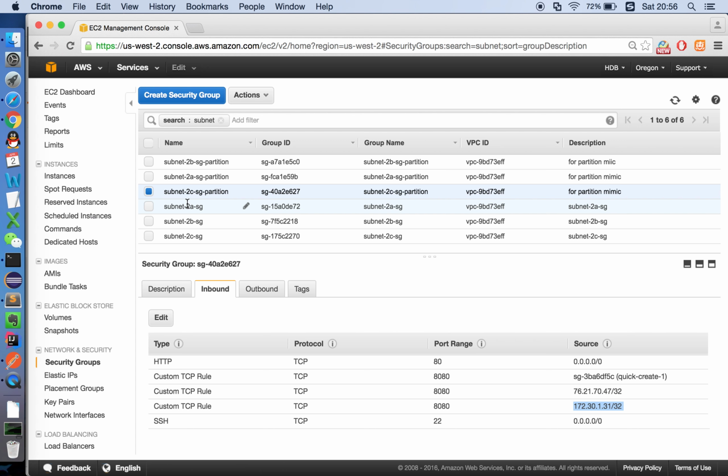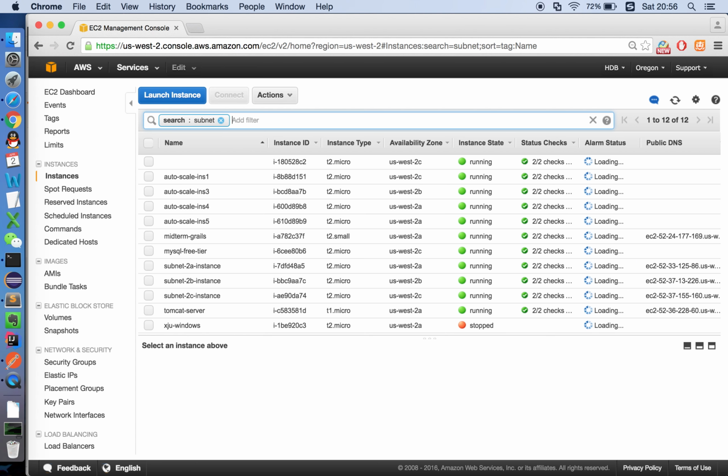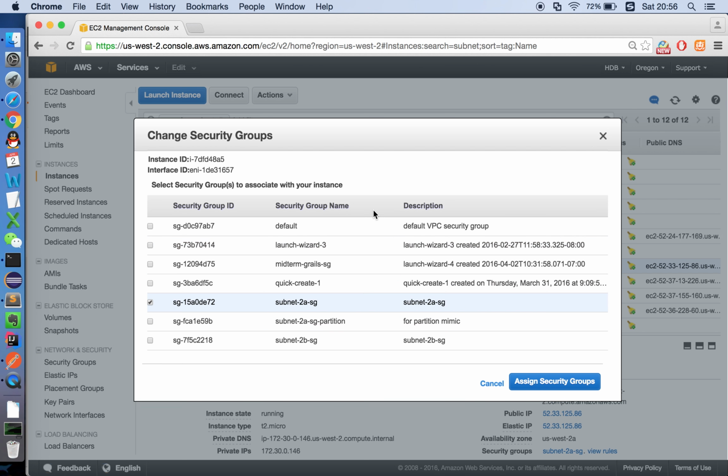And what we can do right now is quite simple. We can just update the security groups for the instances. First of all, for node 1, let's change its security groups from 2A to 2A SG partition.